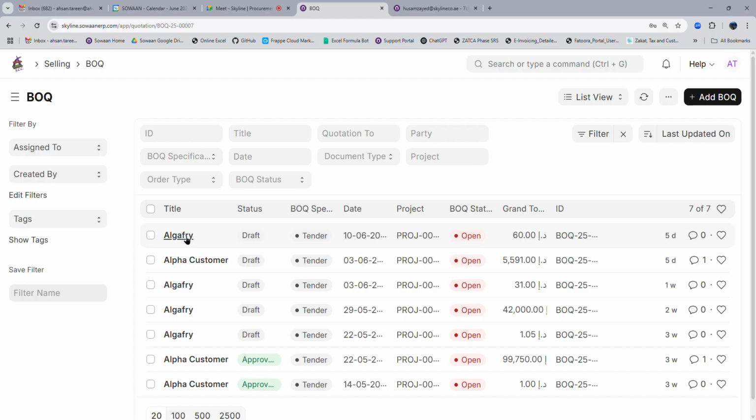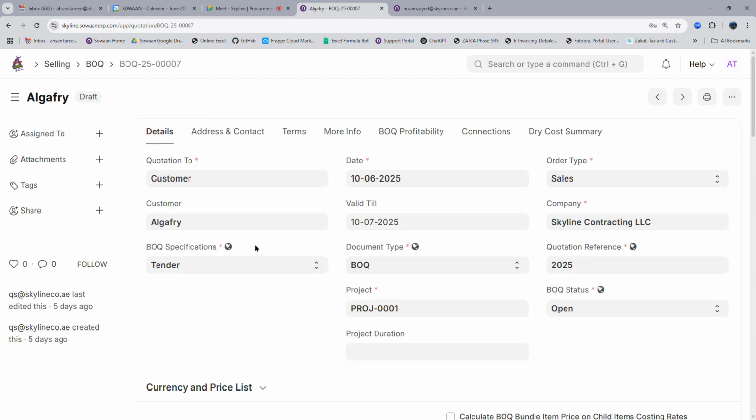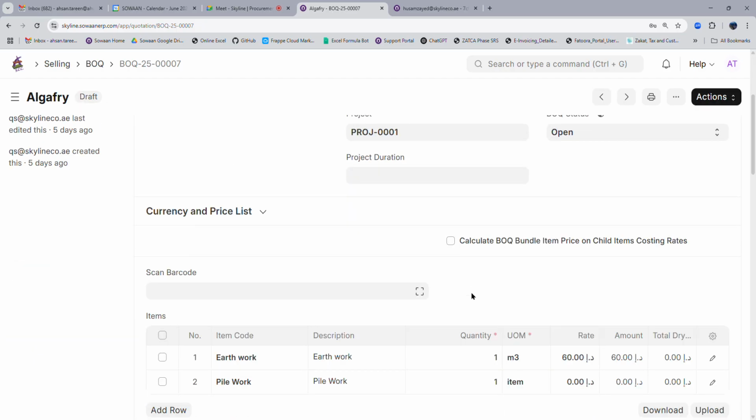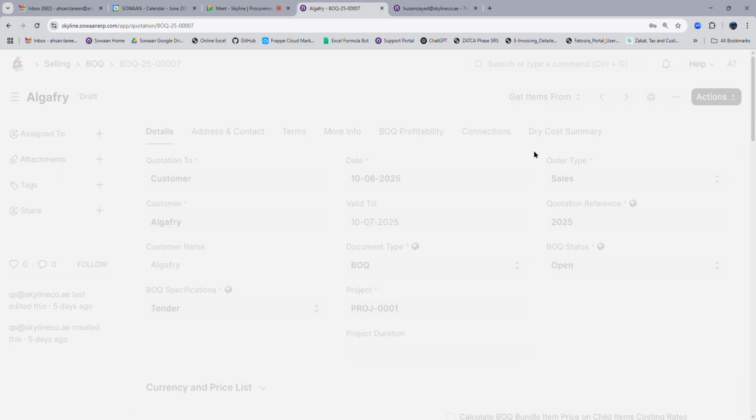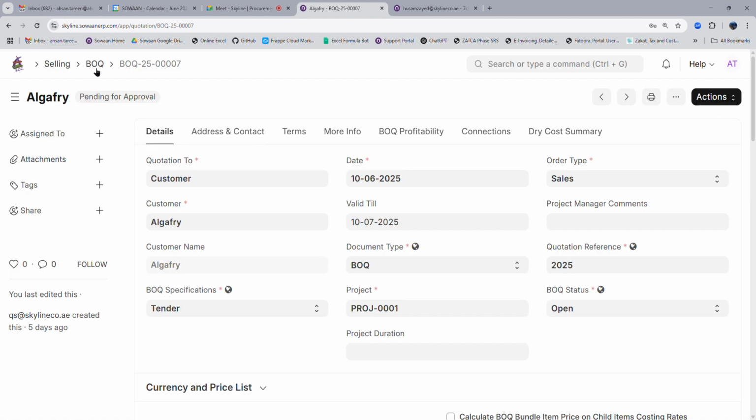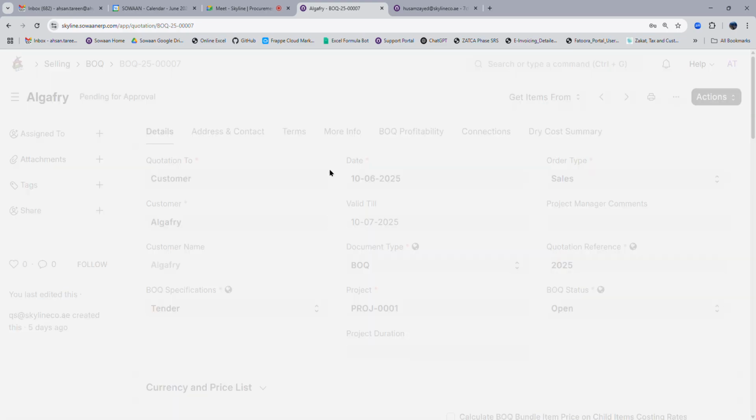But you see, there are BOQs, let's say there's one, but those are still in draft mode. So only completed records can be pulled. Let's say this BOQ which Saif is going to create, but he did not finish, it's not yet approved, yani.